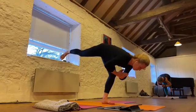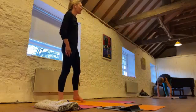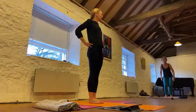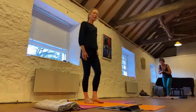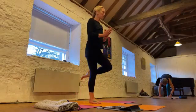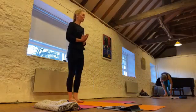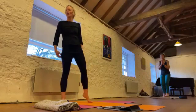Really thinking about different muscles. Playing. If it's too much for your head, Vicky, because you're turning yourself upside down slightly, just watch that. Take a moment just standing. And if you're just thinking, just bring your focus back up. The other one you can try, which I can't demonstrate, such a shame, is if you have a yoga block, you can stand on your yoga block and do a Warrior 3. Yep, go on the yoga block. The hamster's been at your yoga block. And then you can play with your balance on a yoga block as well.